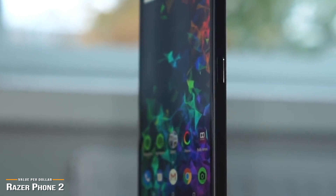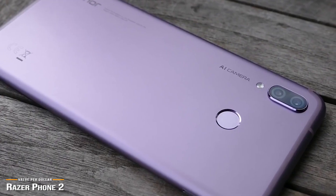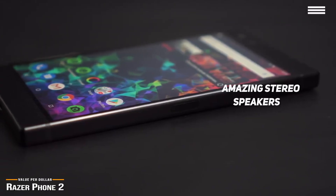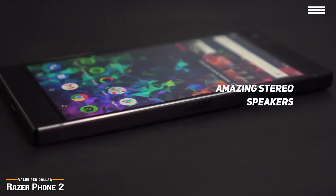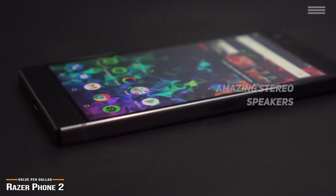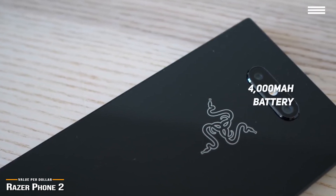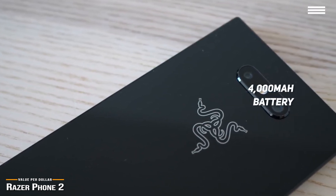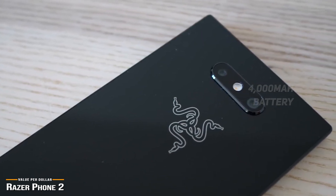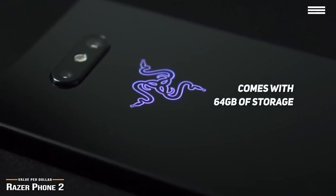You won't miss any of the action with this 16:9 display, but if you're looking for an ultra-wide aspect ratio, check out the Honor Play. The Razer doesn't stop at the display — it kicks it up another notch with amazing stereo speakers for immersive gaming even without headphones. Many smartphones suffer from overheating, but the Razer Phone 2 has an improved cooling system inside the chassis, so while the gaming may get hot, your phone won't. The 4000mAh battery gives you plenty of gameplay, especially when used in conjunction with the option to lower the refresh rate. Like the Honor Play, the Razer comes with 8GB RAM, 64GB of storage, and a microSD expansion slot.